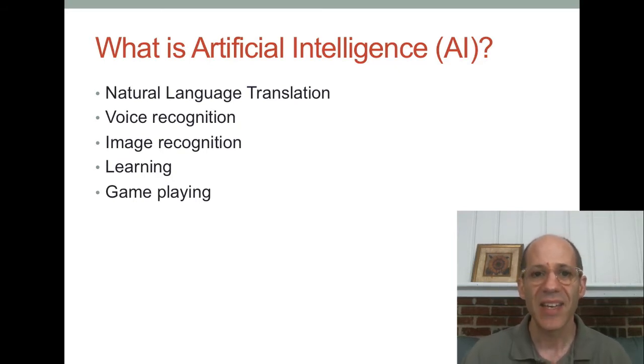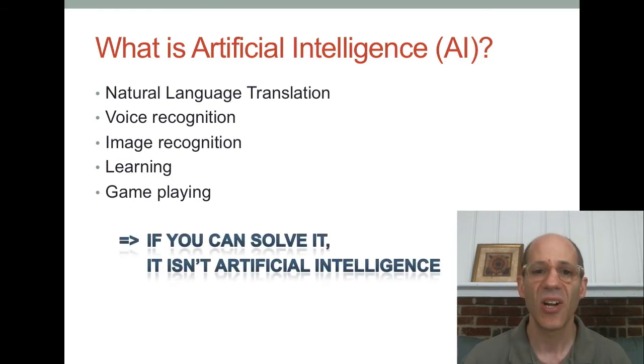Well, it's kind of this philosophical question, and because of that, we often think of artificial intelligence as being software to do things that humans do that computers cannot yet do. But once computers can do them, sometimes we don't think of them as artificial intelligence anymore, we just think about them as programs. And so there's a funny way of thinking about it, which is that whatever AI is, if a computer can do it, it isn't AI.